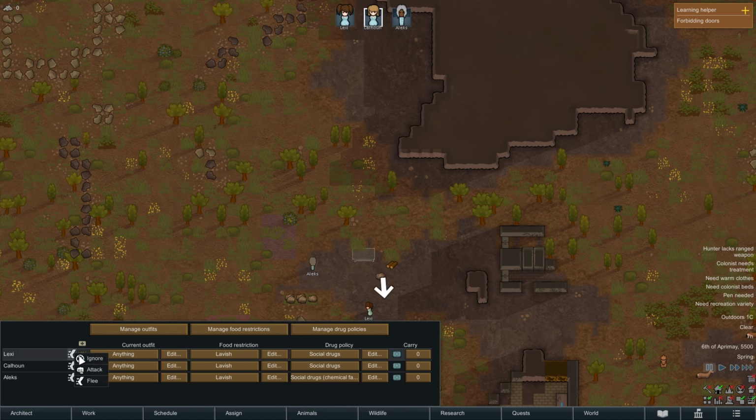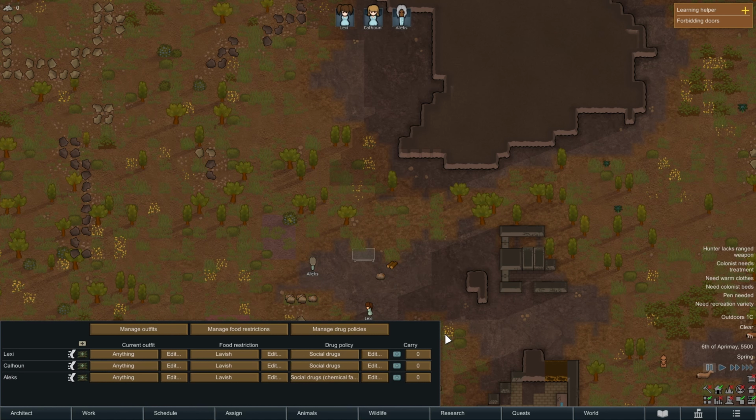And this here is what they do when they get under attack. I always leave them on flee. The main reason I leave them on flee is because that usually allows me to realize that something's going on and get into the situation, and they usually create some space between them and the problem. But again, you can set them to ignore or to attack depending on the colonist and what you'd like them to do, and then if you click and drag down you can. Oh, this person is a pacifist, so that's why I couldn't get them to fight.